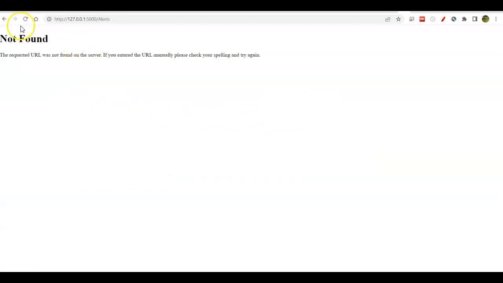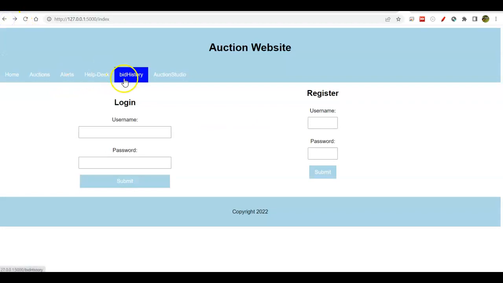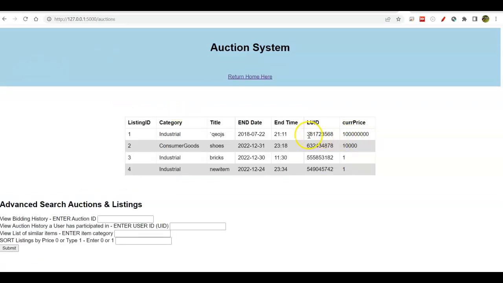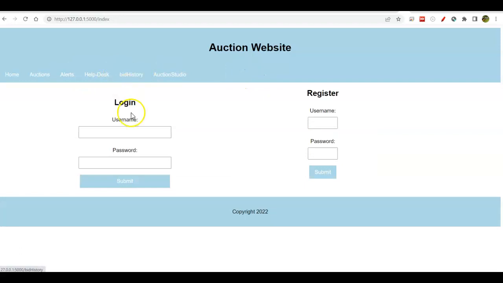Oh yeah, that's that link because we haven't logged in to access that. I should probably take that off the page because that's only accessible if you're a user. Let me think. All right, let's try this.